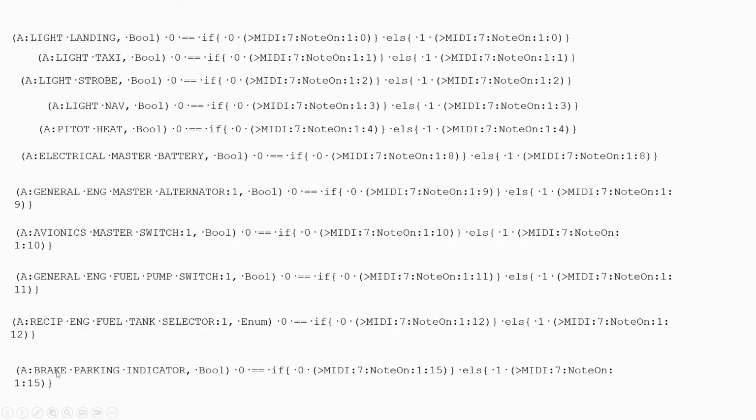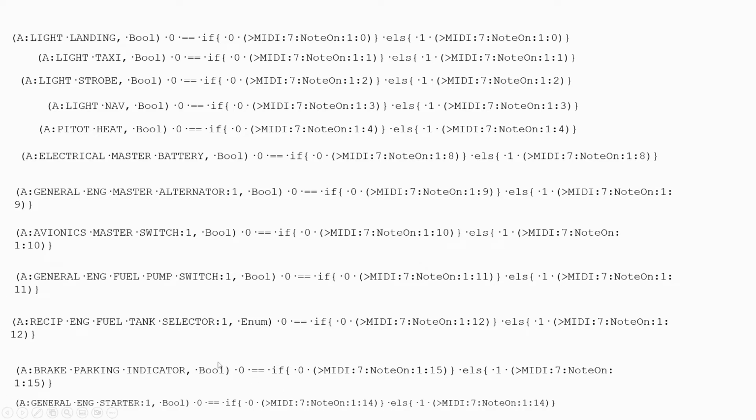Parking brake indicator. That's there as well. So that's basically how you control the lights. You decide what function it is you want. And there's one for the starter. Is the starter on or not? Now, the starter only actually functions when you hold your finger on the button anyway, so it would light up anyway, but I've put it in for completeness.